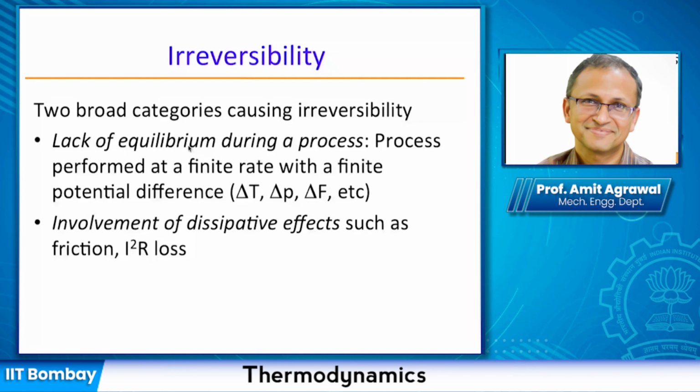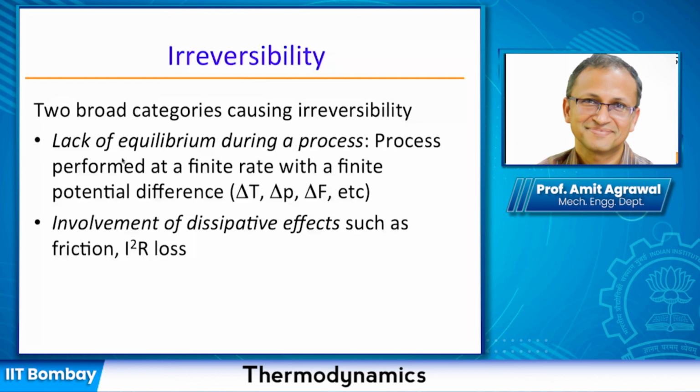Excuse me, sir. Can we say that the quasi-equilibrium process is a necessary condition but not a sufficient condition for the process to be reversible? Correct. So that's what you can say. So quasi-equilibrium is a necessary condition for reversibility to happen, but not sufficient. So again, these 2 points here illustrate that very well.